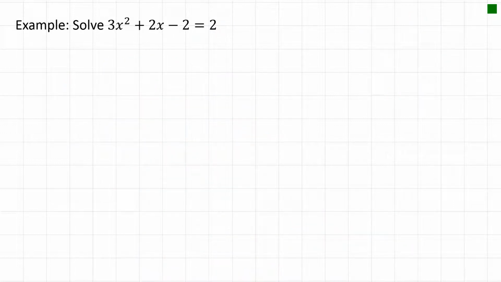And we'll do one last example just to wrap it up. So to start with, we're always isolating the x terms. So we add 2 to each side. We get 4 on the right hand side. And now we factor off the 3. And here we're going to get something interesting. We're going to get x squared plus, well, 2 divided by 3 is a fraction of 2/3. 2/3 x.